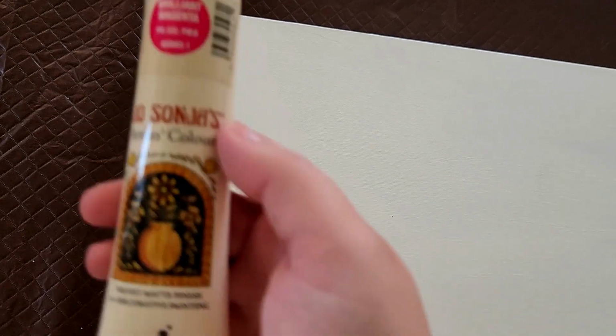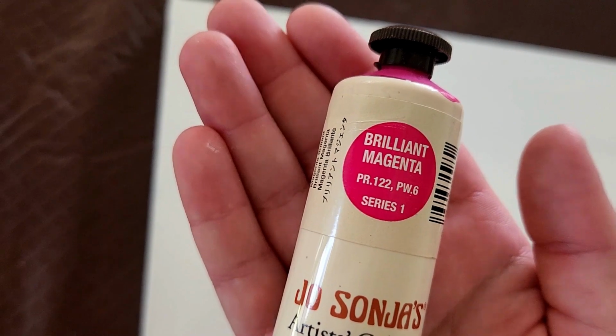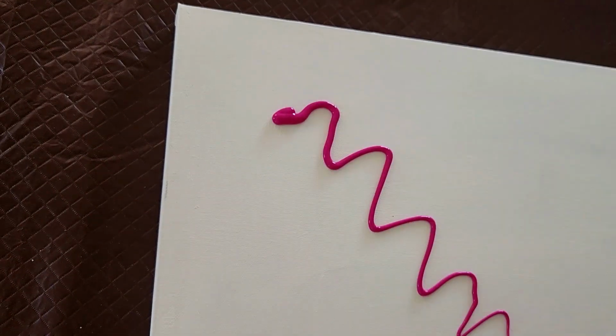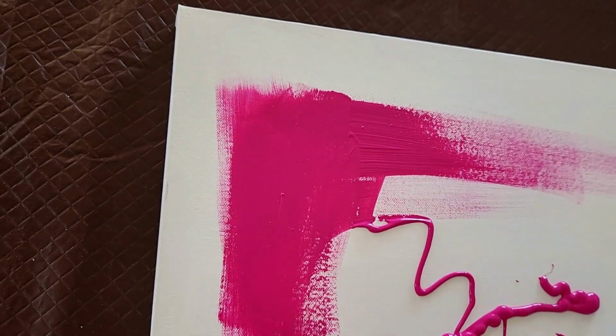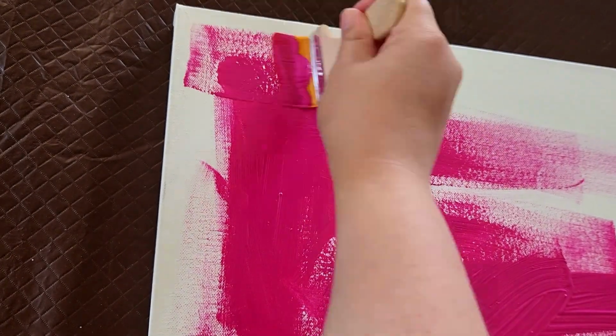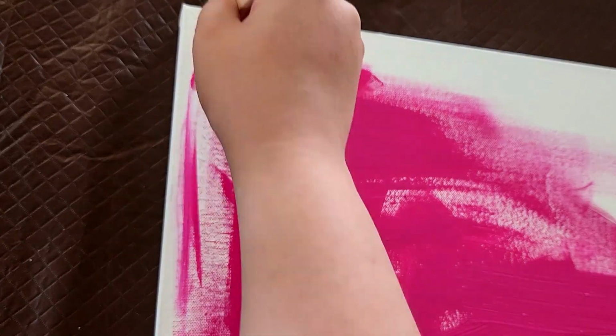I did struggle with camera angles for this one, being such a large painting. I wasn't quite sure how, so you get a bit of an odd angle to start with while I'm figuring things out. And I just wanted to do a nice bright warm color as the undertone.